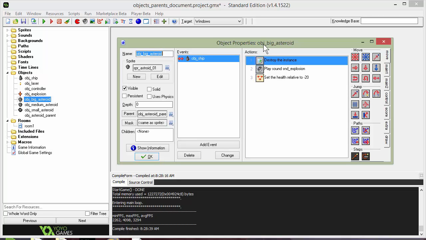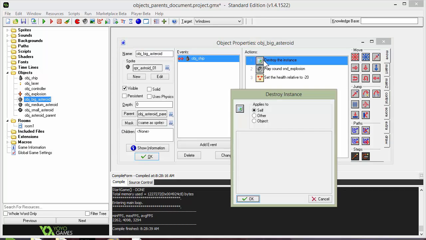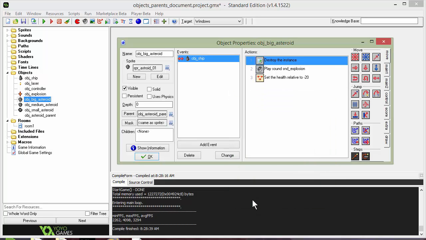So we need to add in that piece right here. We're destroying already the big asteroid, that's happening right here, to create a couple of medium asteroids.